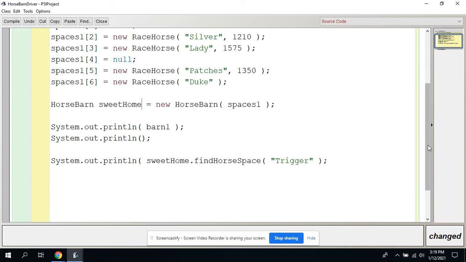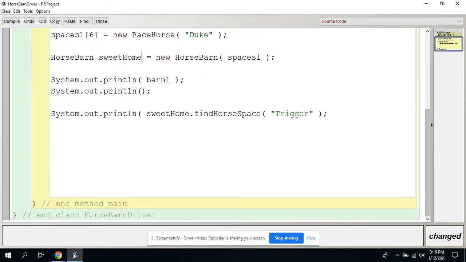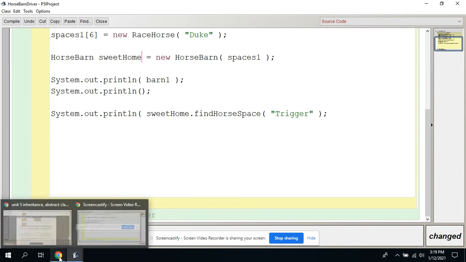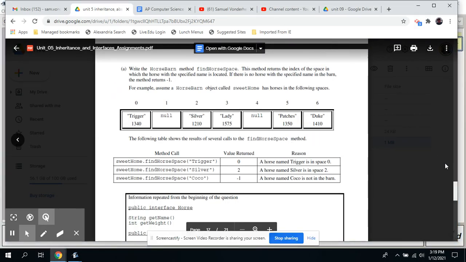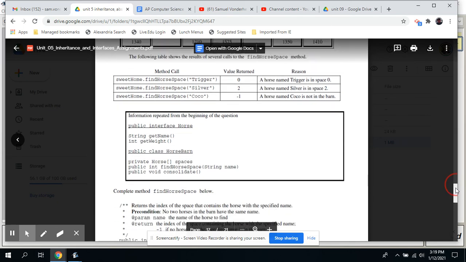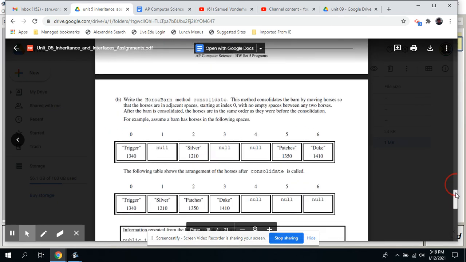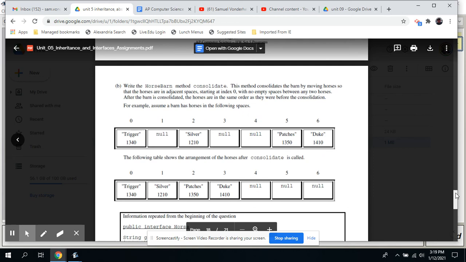Then for part B, we need a slightly different horse barn to really adequately check it. We want to make sure we check the version where there's 2 or more empty spaces in a row. So you'll create a new horse barn. You could probably copy and paste a lot of that code. It looks like pretty much the same horse barn, except they take Lady out. And then you're going to run consolidate on it.